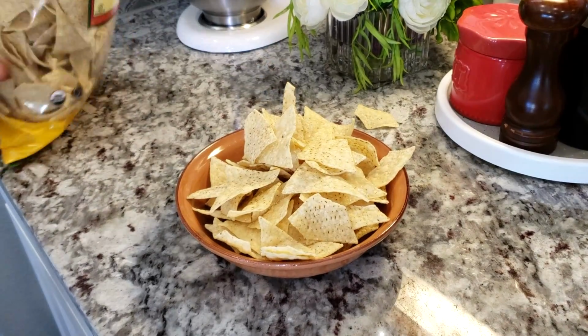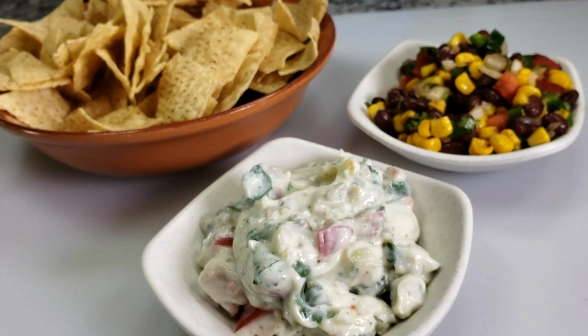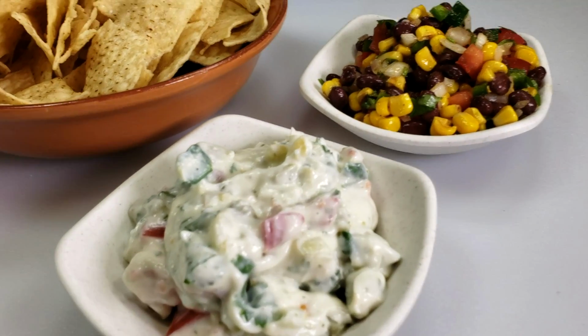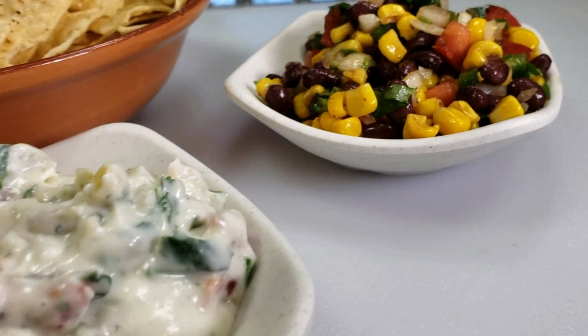Now I'm going to serve it with my favorite chips. And now my easy dips are served. And again, these are definitely my go-to dips when I'm in a hurry and going to entertain guests.